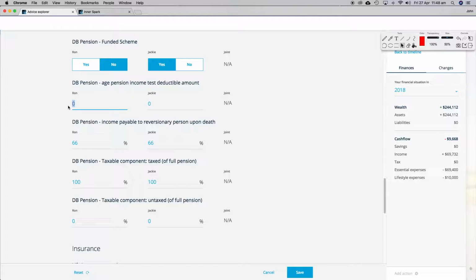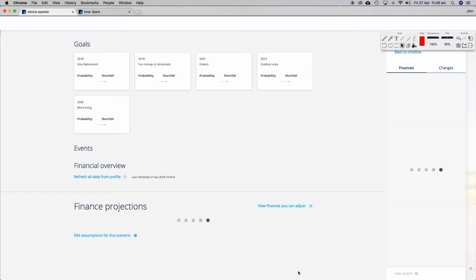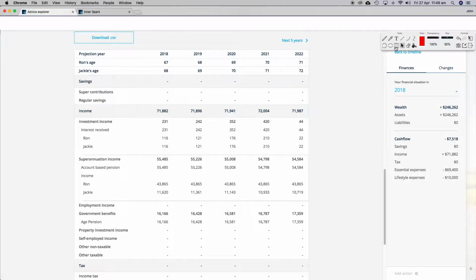He receives $43,000 a year, so I'm going to indicate a deductible amount for Centrelink purposes of $4,300, and I'm going to keep this relatively straightforward, where I'm going to indicate, say, 20% is taxed, 60% is untaxed. Therefore, the remaining 20% of his pension payment will be allocated to tax-free component, and I will save that for the purposes of modelling.